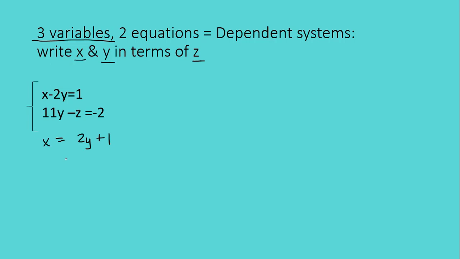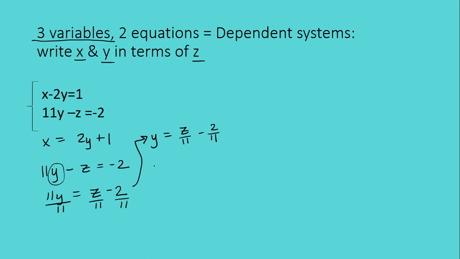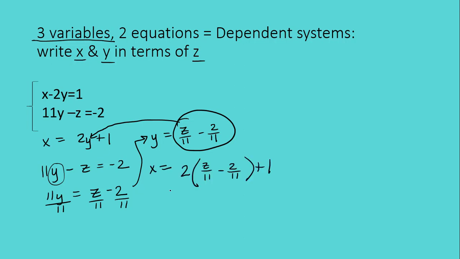So now what I need to do is get y in terms of z, and then I can use substitution to finish that up. The second equation has both y and z in it, so I'm going to isolate y in that equation. I've got y in terms of z. Now I need x in terms of z, so I'm going to use this expression and plug it into my equation with x and y. Okay, if I just simplify this, then I will have x in terms of z.